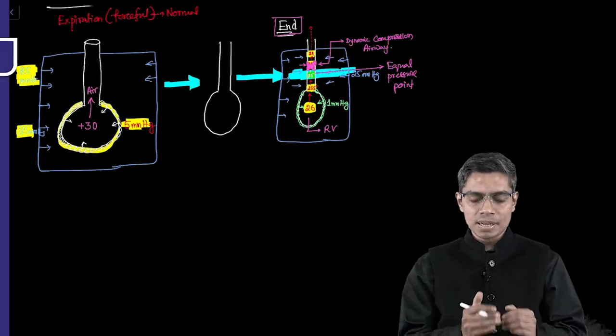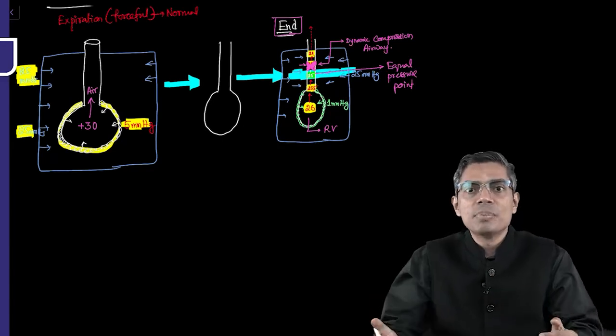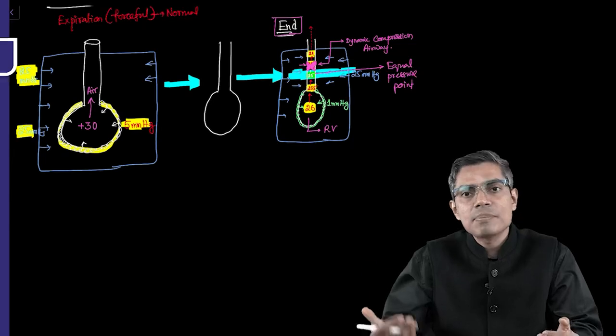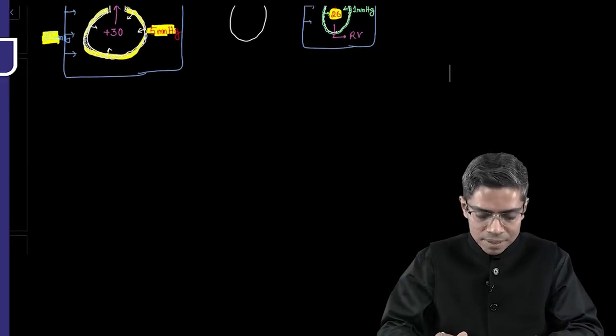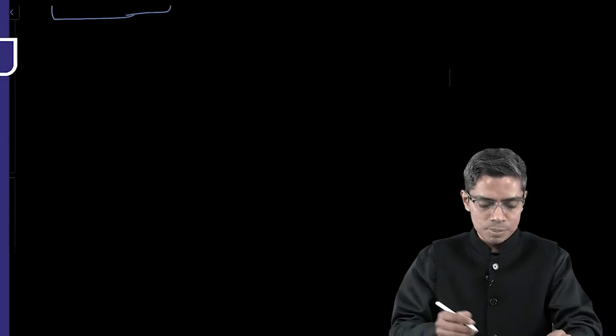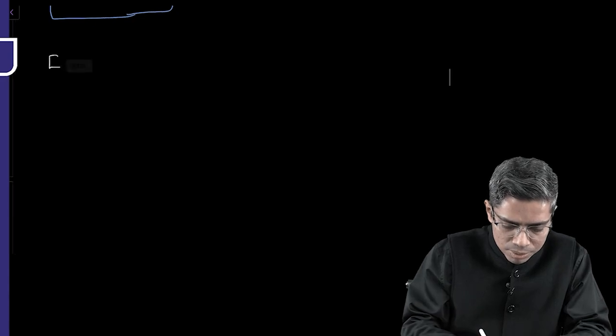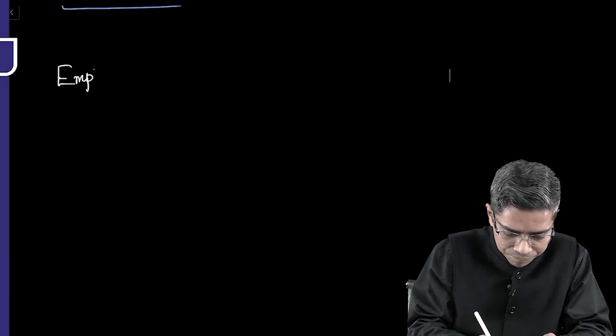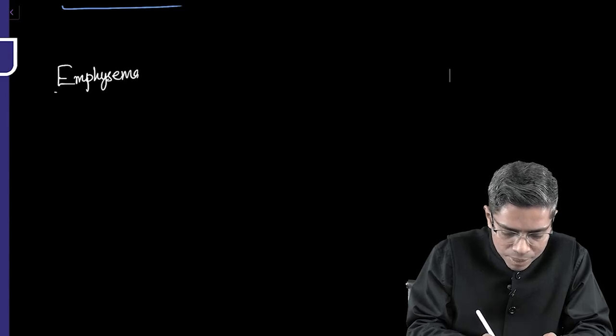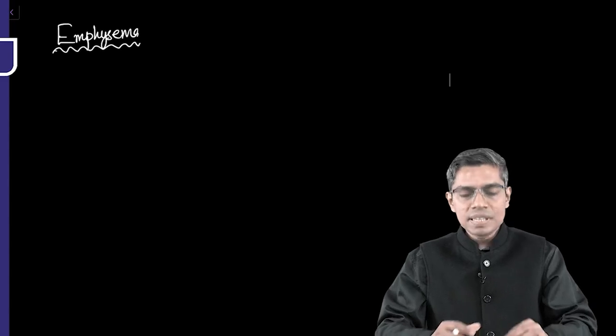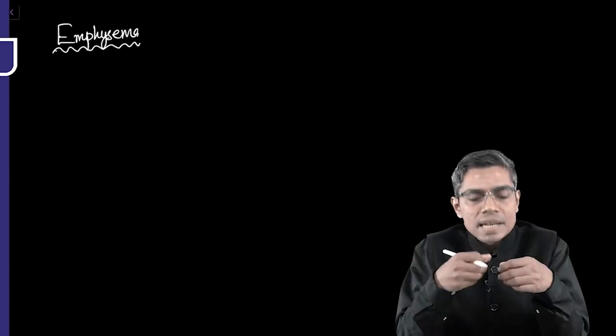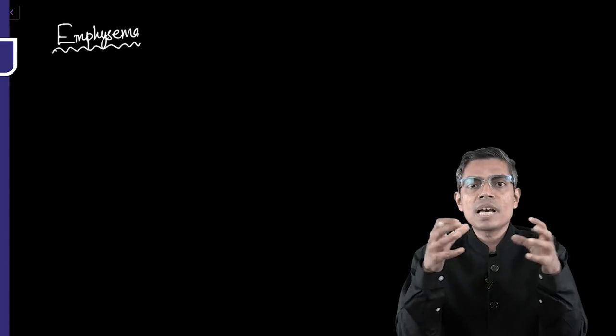Now after understanding this normal one, I have to understand how this phenomenon is going to change in an emphysema patient. Right, how is this phenomenon going to change in an emphysematous patient? So now this patient is an emphysema patient. You know that in an emphysema patient, there will be dilatation of the airways, dilatation of the alveoli distal to the terminal bronchioles, right? With more and more dilatation of the alveoli, what will happen? Some of the alveoli will get ruptured. That is the main pathology of emphysema.